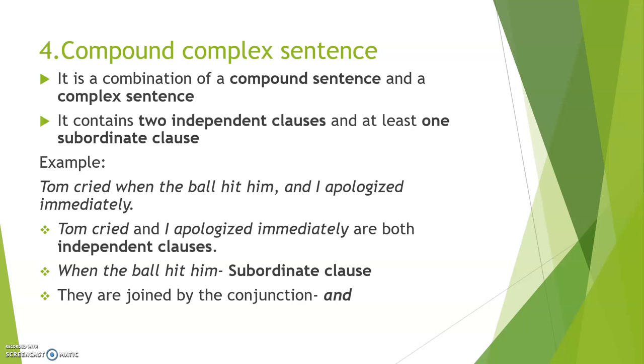And the subordinate clause in this sentence is when the ball hit him. It became the subordinate clause because it does not convey a meaning fully or it cannot remain alone. It should be joined to something to have a complete meaning. And the last thing is the coordinating conjunction used in this sentence is and.